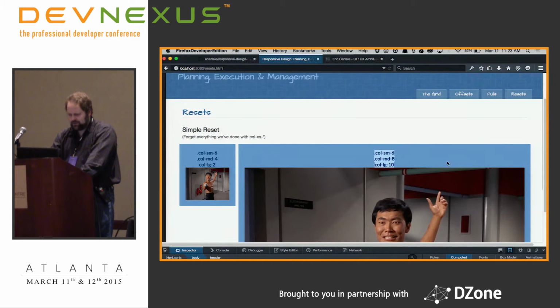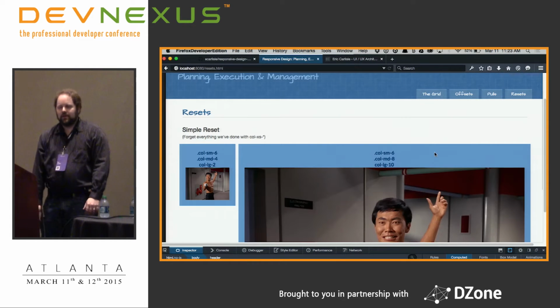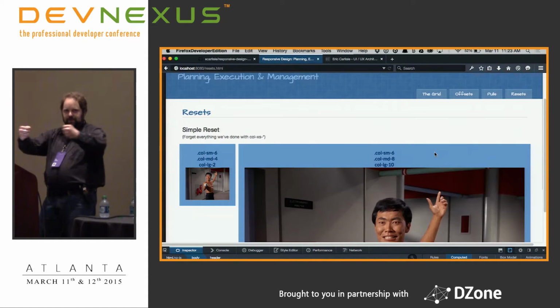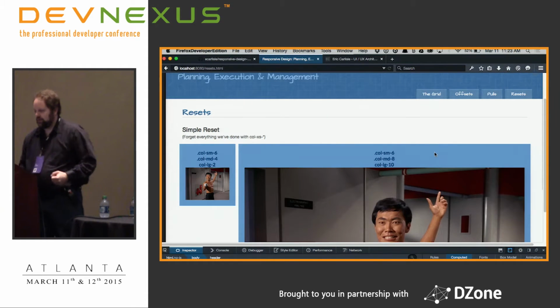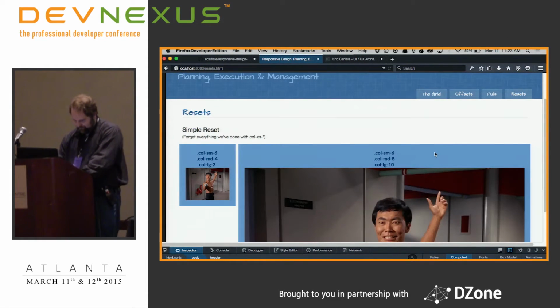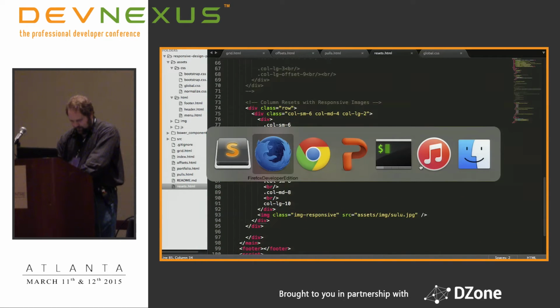That's another thing. I don't have it in the presentation, but if I were doing a dashboard, something full screen, and I don't want to rely on those breakpoints, you also have the option, instead of using container, to use container-fluid. What that does is it still has the same media breakpoints and rules, but it doesn't snap. It doesn't set widths at these breakpoints. It just flows back and forth. Okay, that's what I have here.